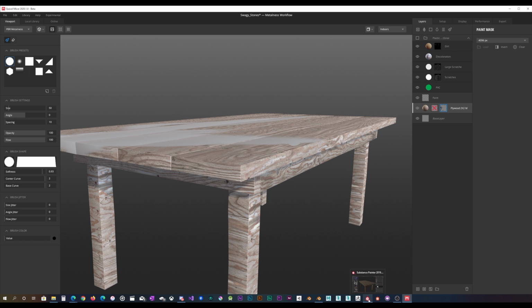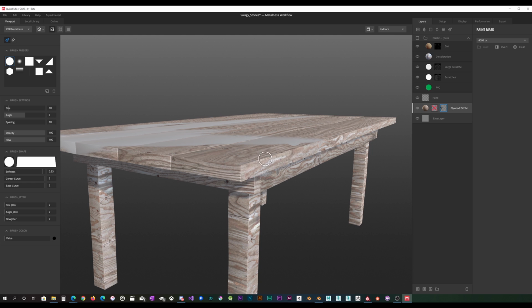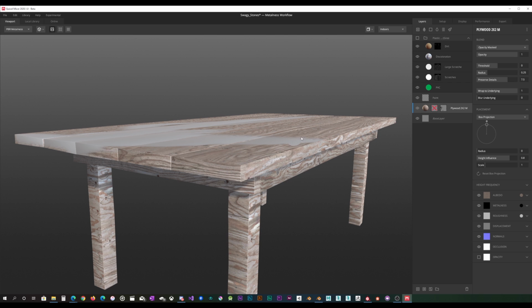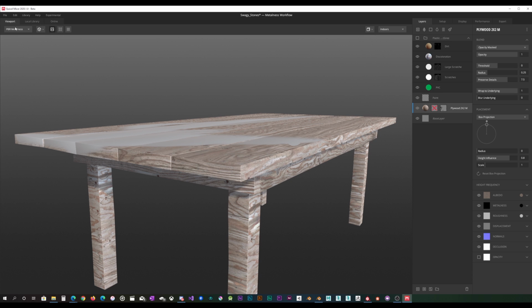Because although it is missing a lot, at the same time, it isn't. All they have to do is add mesh baking, improve their 3D projection, because the box projection is not good enough right now. So we need something else. We need a few more tools, a few more included materials, and there you go. It's ready.